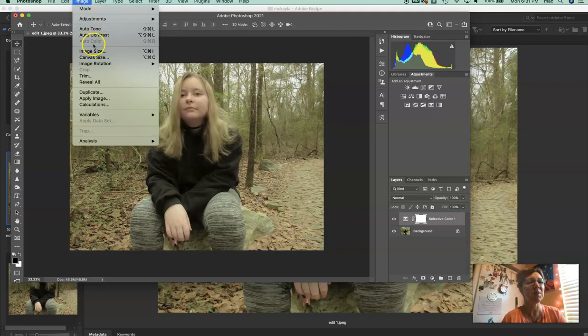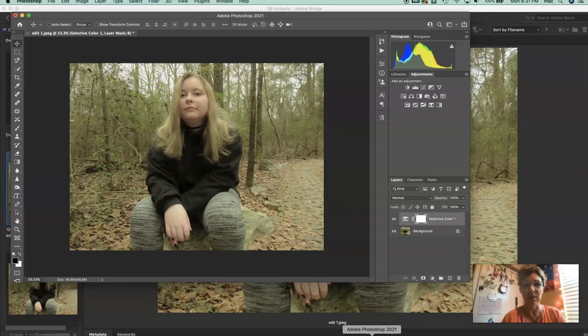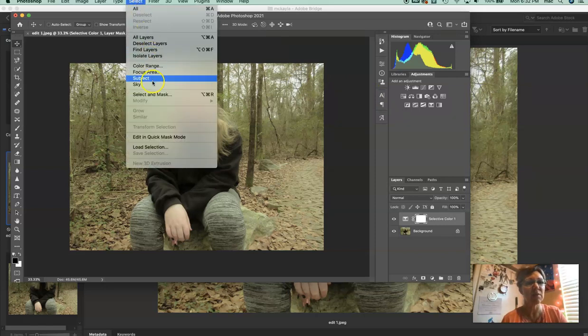Under Image Adjustments, sometimes this auto color will work, and sometimes that helps. I honestly really like, oh shoot, let me pull that back up. So you can even check to see if you like it better before or after. You click on the little eye, and her skin does look a little less yellow. I think she's got some pink back. See, she's got some life in her now. All right. Oh, I was going to show you how to select the subject.